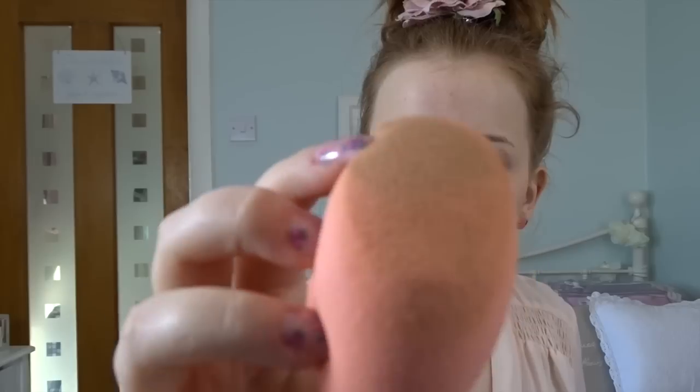I have the stippling brush, which is fantastic for powder and things like that. I have an eye makeup brush, which is one of their rounded brushes for your eyes, and this is from the NYX Pix line. I have a retractable lip brush, which is really useful, and I have the Expert face brush. This thing, I swear to God, if you're visually impaired and you want to use makeup, you have to have it. This is one of the all-time essential brushes that you need to have in your collection. It's for things like powders and contouring and foundation, concealer, anything really that you want to use for your face, you can use it. It's like the Wonder Brush.